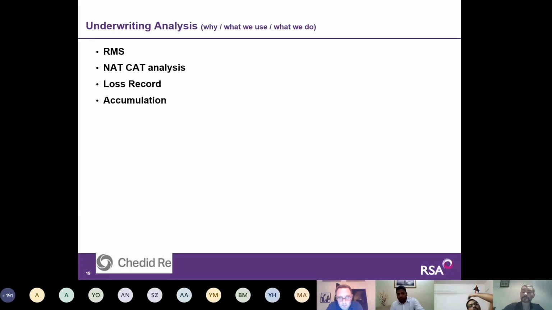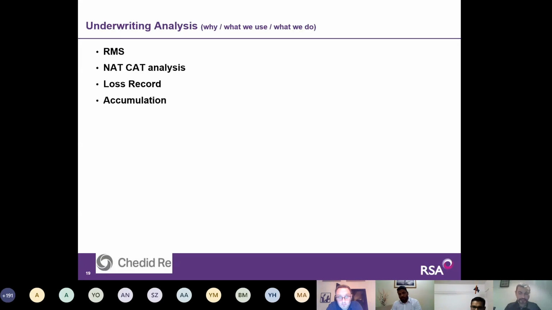Accumulation. What's accumulation? This is something for RSA. Again, we have another sheet and another data capturing process to measure our accumulation. Accumulation is just an example: we are insuring a mall, and we are also insuring the shops inside the mall under a separate policy. Now we have accumulation, a double exposure within the same place. We are treating this risk as a mall, and then treating the properties inside this mall as a separate risk. This is wrong. We are double using our capacity within the same place.